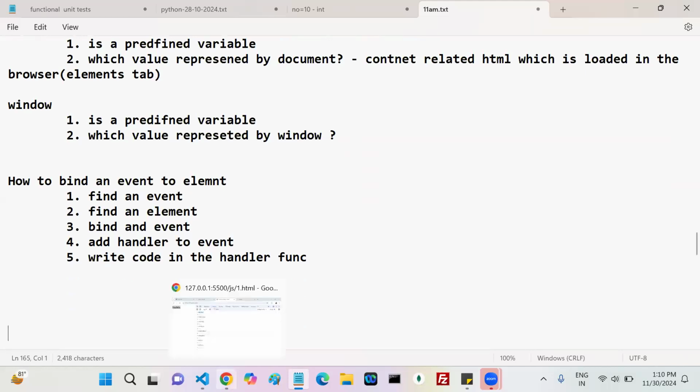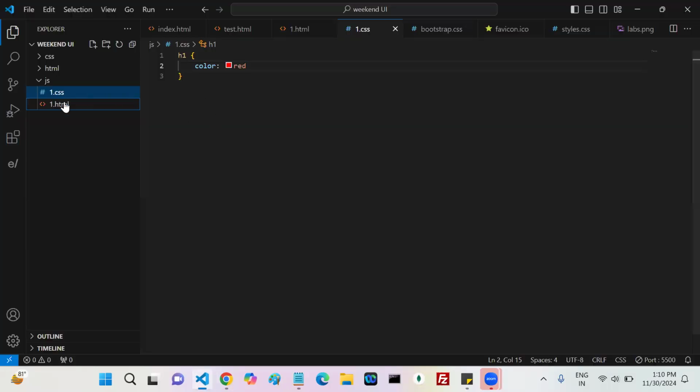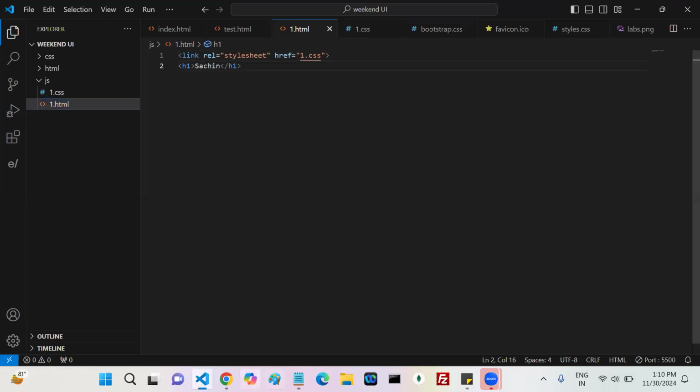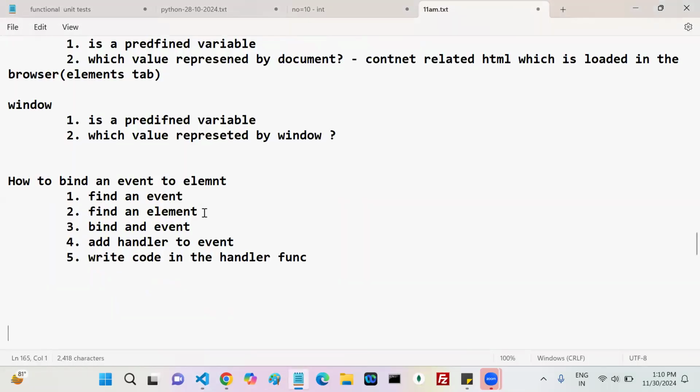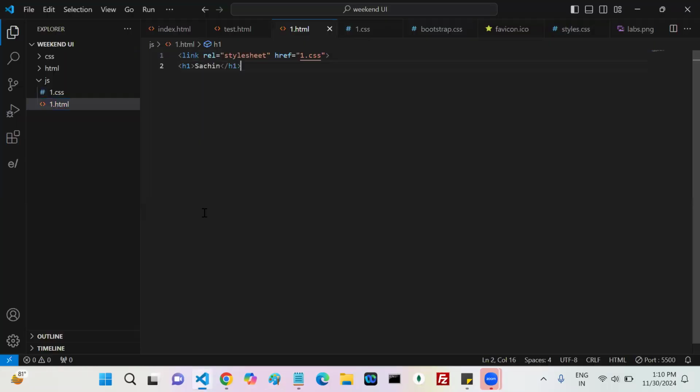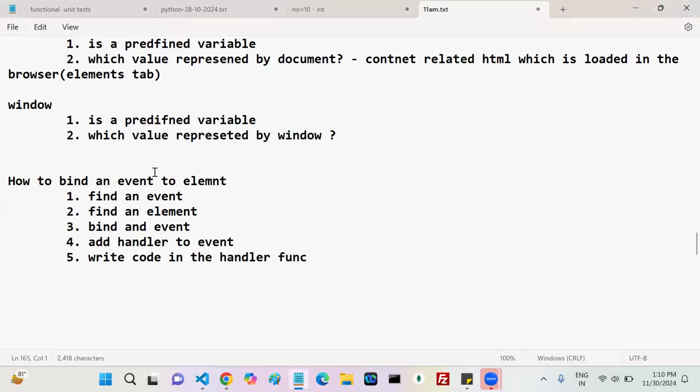Find an event. Which event do you want me to trigger? On click. First one done. Next, find an element. To which element do you want me to add it? H1, Sachin. Bind an event. This event you have to bind to the element, or not?